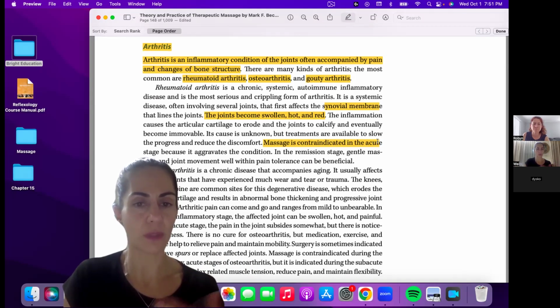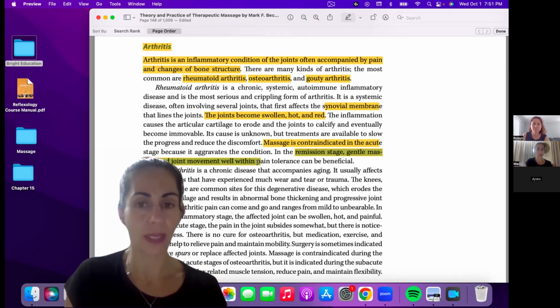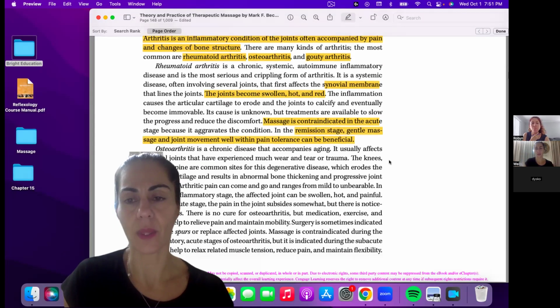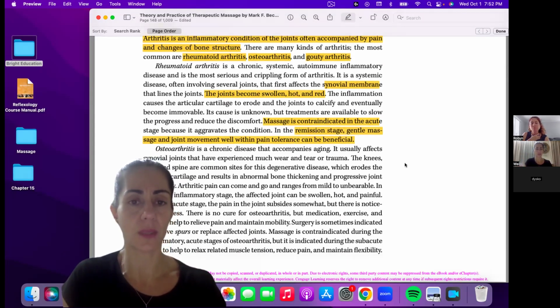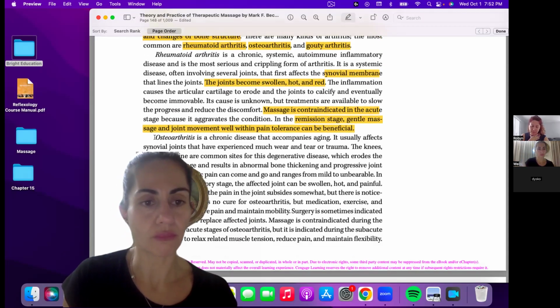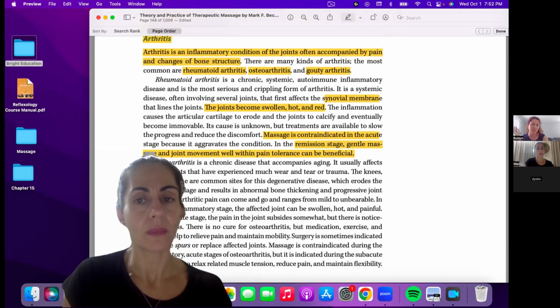We're going to make more blood flow, we're going to create more heat, and we don't want to do that. But in remission stages, gentle massage for the joints can bring blood flow and might help in range of motion and all that stuff. Because we said nutrition is in the blood and in the lymph, correct? So what could we tell somebody with rheumatoid arthritis to do if they have a flare up and we don't massage it? Do they ice it? What should they do?